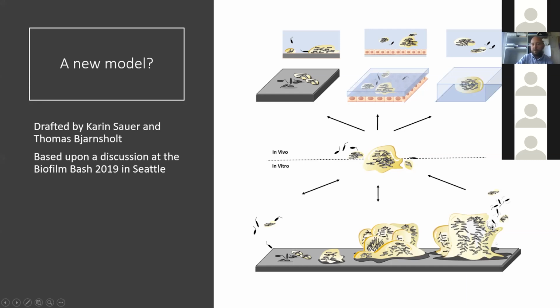In vitro, the bacteria can definitely form biofilms, but the biofilm can start both from single cells, but also from small aggregates. And the same also goes for within the human body, both in the healthy and also in the disease situation. We can have bacteria, single cells, and biofilms on surfaces. We can have them within host material, and also have them free floating in liquid in infections.